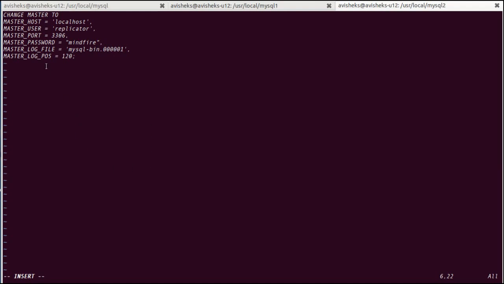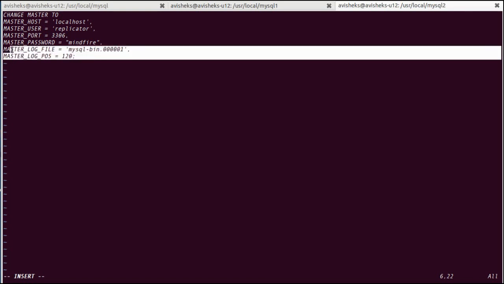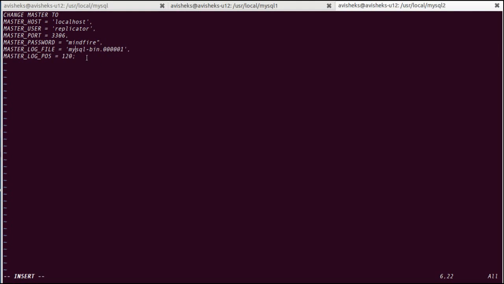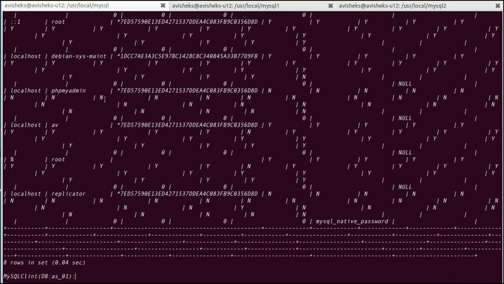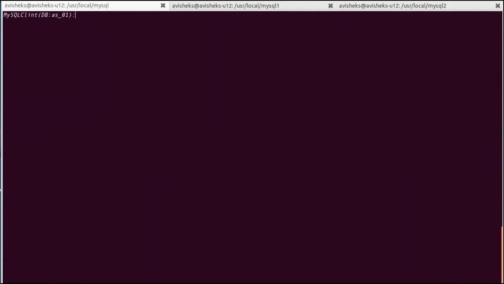Now the binary log file and binary log position, what do these mean? These two configurations are called the replication coordinates. They tell the slave server from which file and from which location of this particular file it will start replicating forward. So where do we get these values?